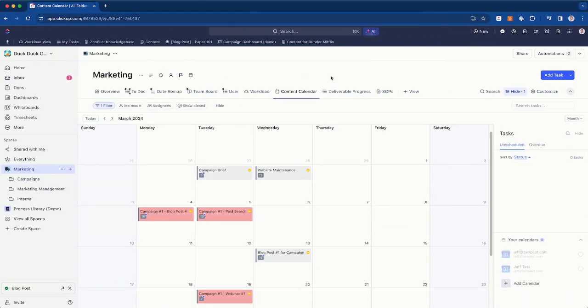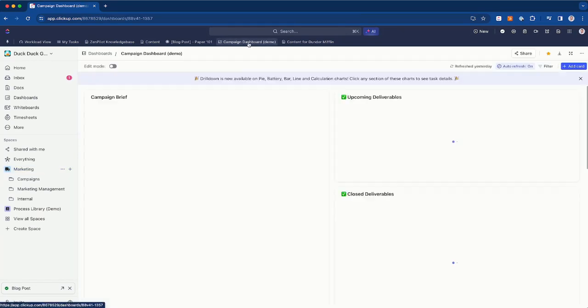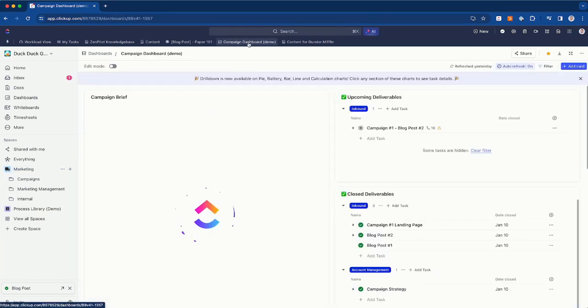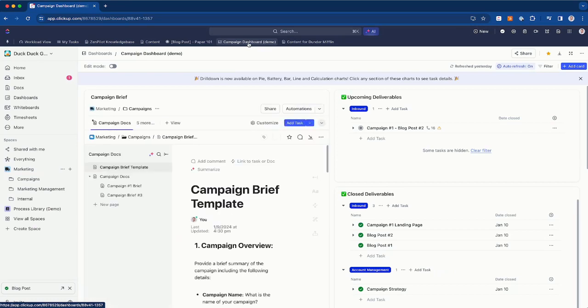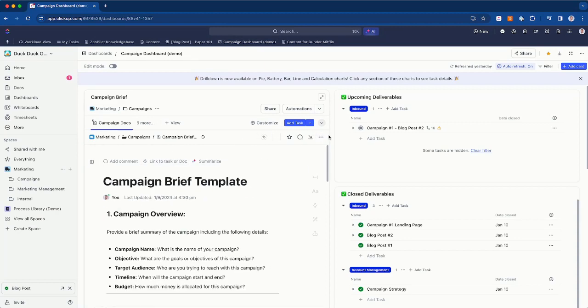And so after your views and after you've created all your tasks and your team is working in ClickUp, obviously another important piece is going to be the reporting with ClickUp dashboard. So one dashboard that you can create, and what I would recommend, is one for your campaigns. So if you want to start to see overall campaigns for each individual campaign. Maybe again, you run these for a month or a quarter or a year, and you want to see what the strategy was, what you actually completed, and what the results were.